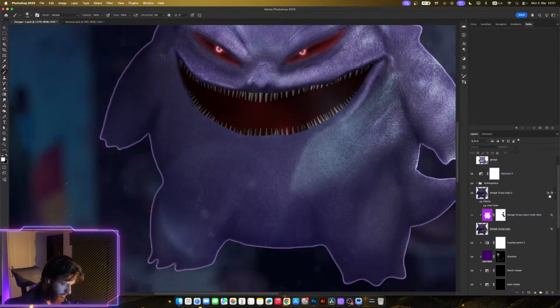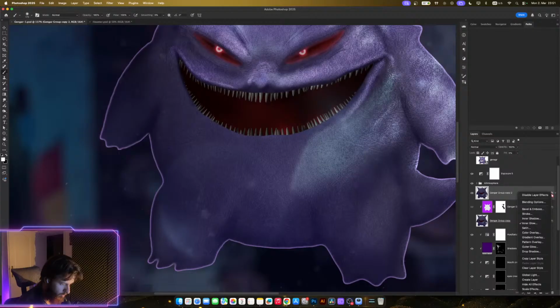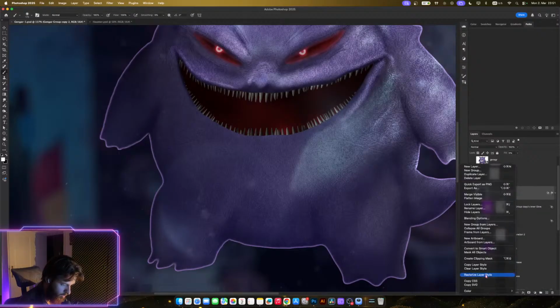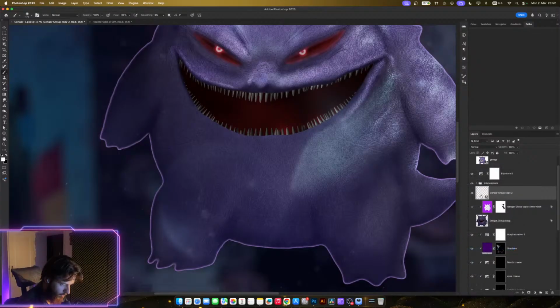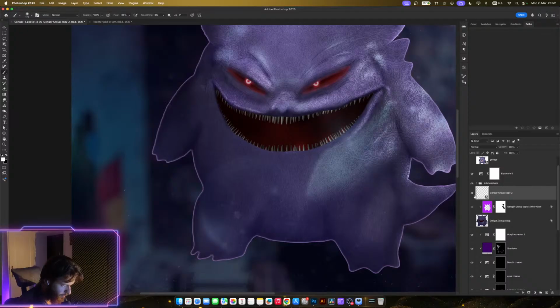Should we do this? Lock layer, hide layer, blend, new group. I think, can we do this? A smart object, and then, okay. Let's leave it like that for now.